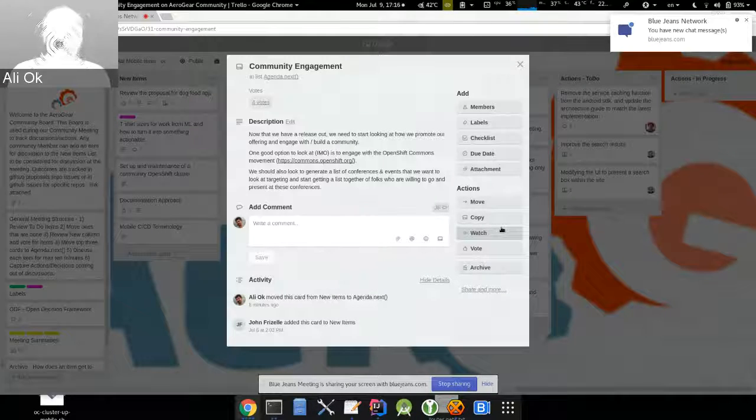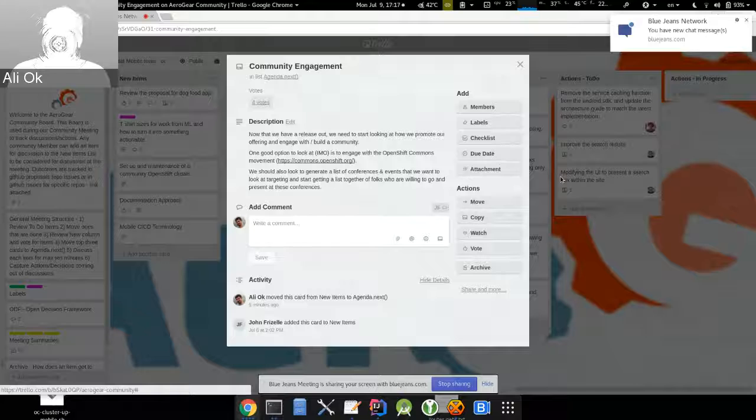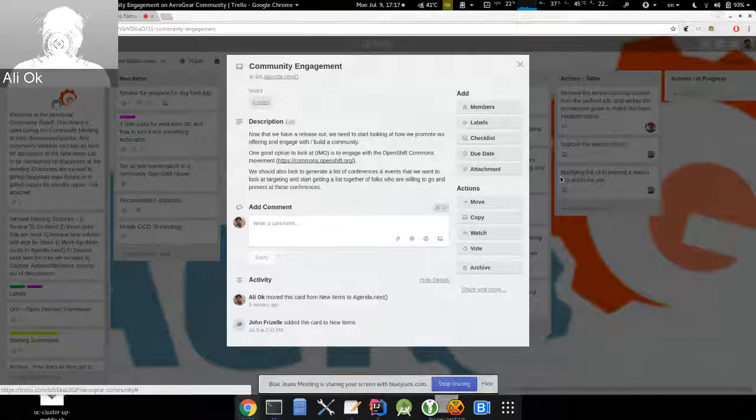So yeah, this is this list. I think it's a good idea. By the way, I saw in the chat that people are trying to do this, but doing this work in a more organized way is a better idea. So if that's okay for everyone, I will create an action task for creating a list that has information about conferences and events that make sense to go and present our mobile.next or AeroGear services.